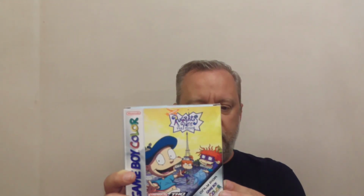Next up, well, talking of Game Boy Color, I did pick up a Game Boy Color game, and that's because it was in the box and I couldn't really fault the condition, to be honest. So I picked this up on eBay. It's one of the only eBay bargains I've picked up, really, and that is Rugrats in Paris: The Movie. Now, the worst I can find is a little bit of wear on the edges there, but it's all there. It's even got the little bag for the cart, and it's a Game Boy Color game in a box.